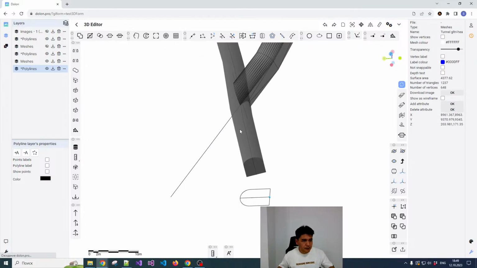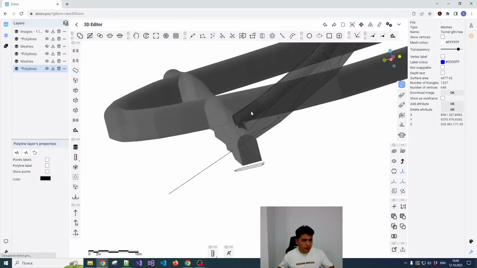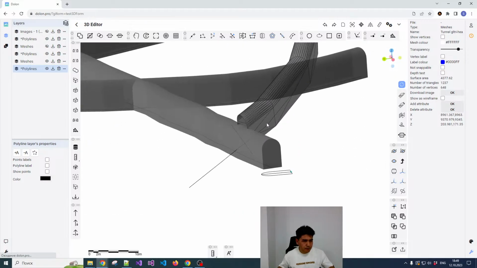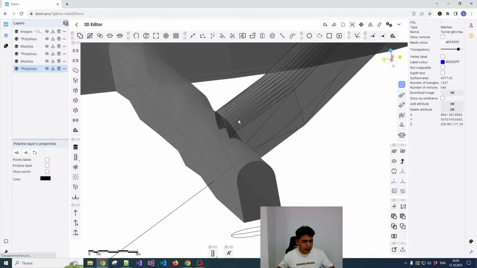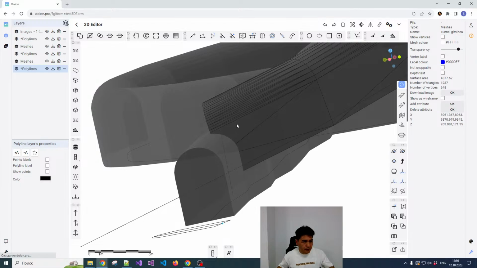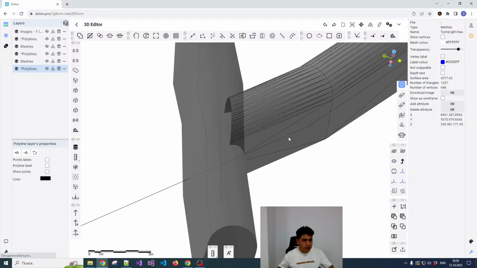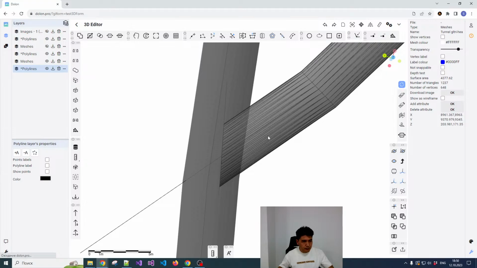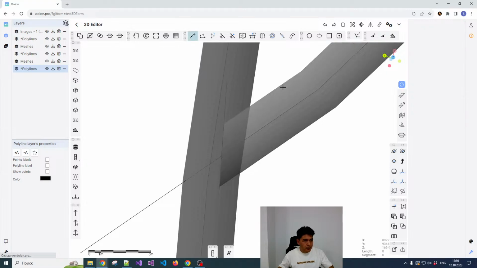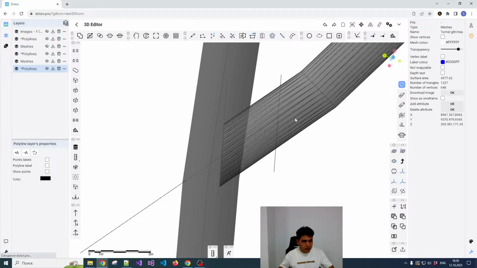Here we've cut the mesh, and in order to adjust, maybe we need to cut not from here, maybe we need to cut a little bit from here. Okay, let me make it in this way.